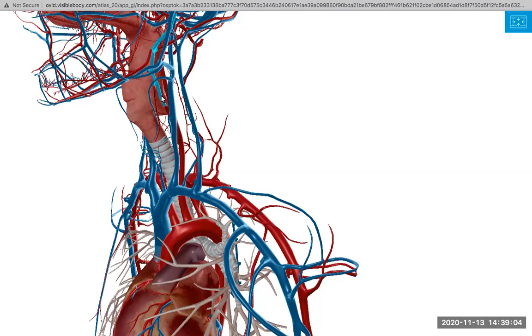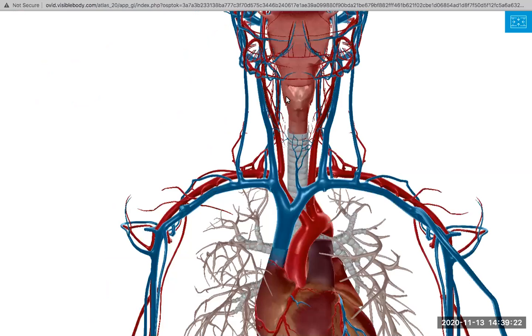So this anterior branch here, this is the left external carotid artery. And then the branch just next to it here, that's going to be the left internal carotid artery.